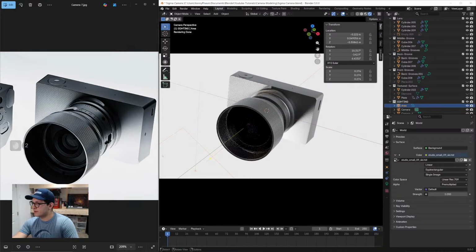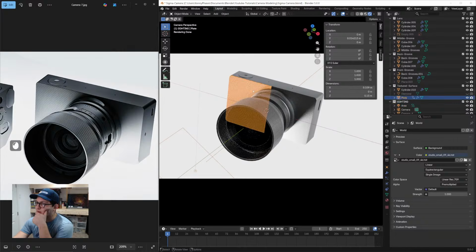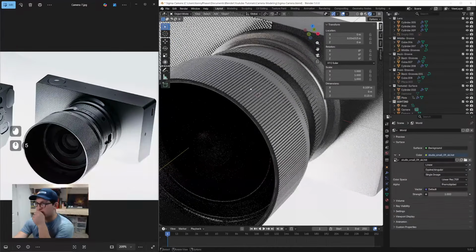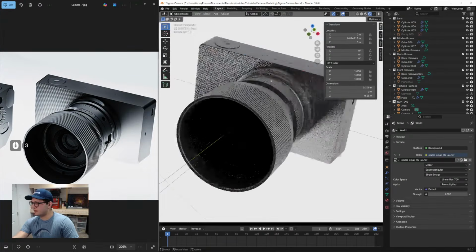That's a little bit better too. I don't mind that. I'm still not sure what is up with the knurling on this. Did I definitely give it that material? I definitely did, right? Yeah, I definitely did. Okay, I have an idea. I think I know what's going on here.